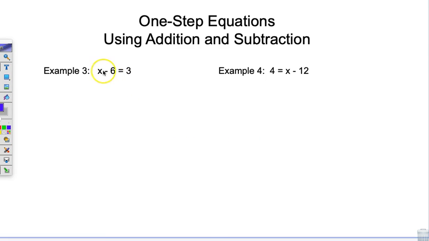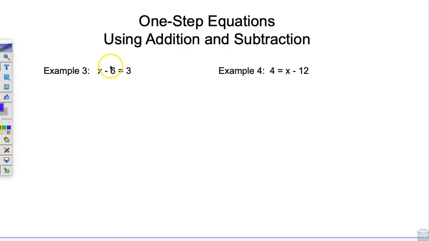So notice that I have used the variable x a lot, and it's not always used. I could have used any letter here, but I like x because we know for sure that that's a variable, and we're not confusing it with a number. x subtract 6 equals 3. So in other words, some number take away 6 will give us 3. Some of you are probably sitting there going, oh, I know what that answer is. Well, let's see if you are correct.